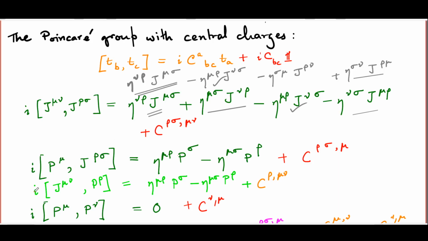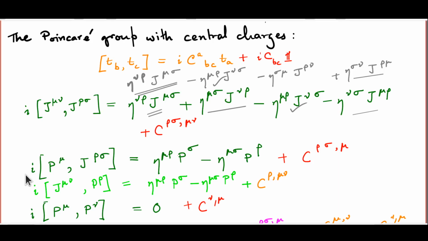Of course, you can easily figure out this particular commutation relation from this one just by introducing a minus sign for the PJ swap as well as rewriting the indices a bit, and it's easy to see that the two central charges that you have, C rho sigma comma mu in the upper one and C rho comma mu nu in the lower one, are simply related by a sign and of course reordering of the indices. I am not going to worry about this commutation relation at all in what follows, but that will actually introduce a small change in sign somewhere down the line, simply because Weinberg refers to C rho comma mu nu rather than C rho sigma comma mu.